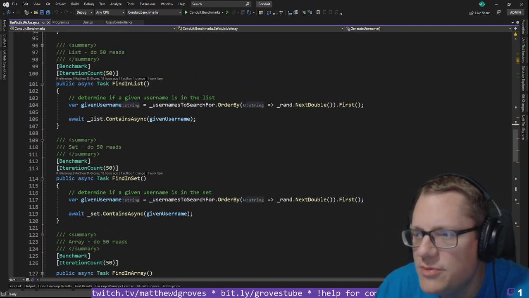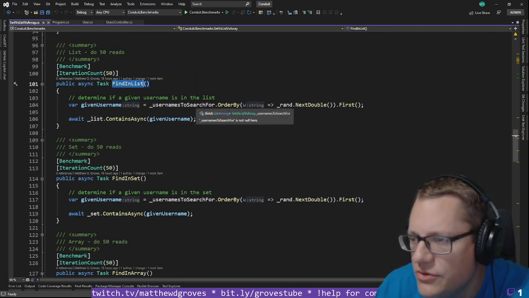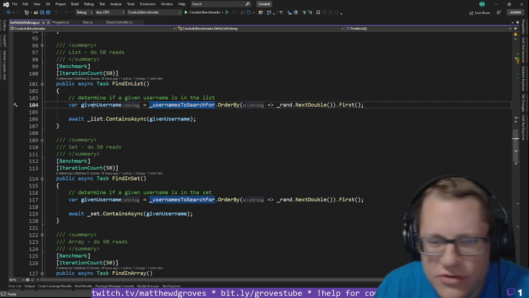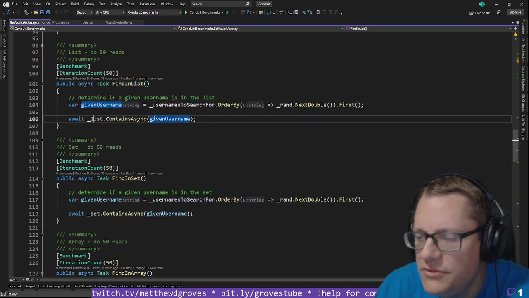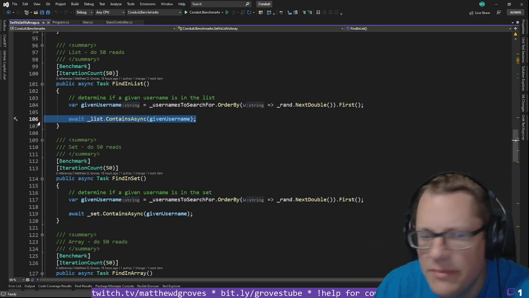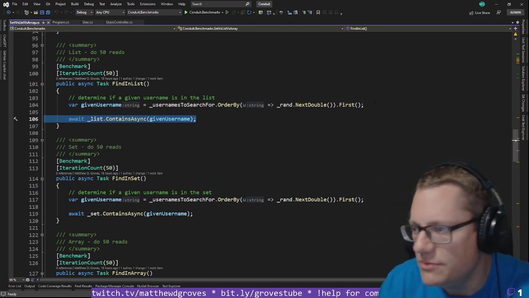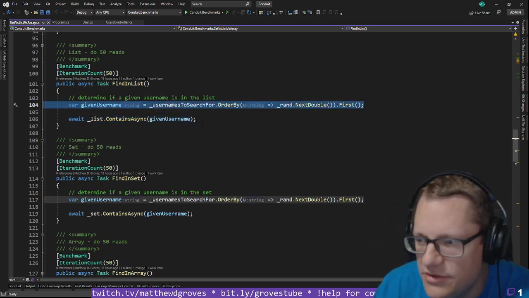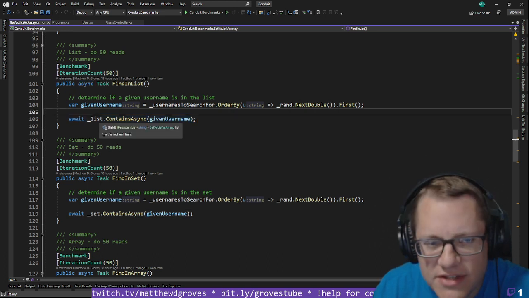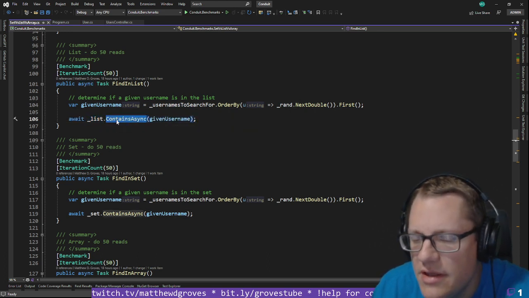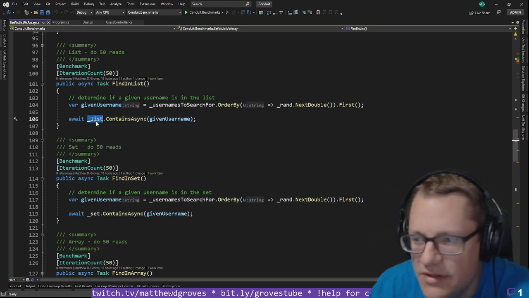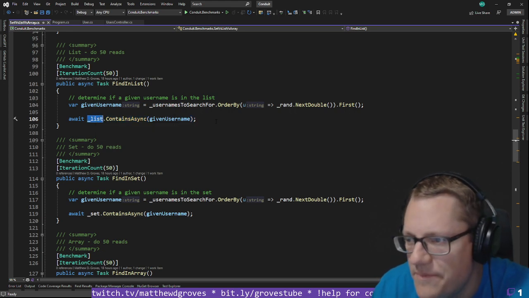So these are the actual benchmarks. Find in list is going to pick a username from that list, and then does the list contain that? This is actually what I'm mainly benchmarking here. Of course, there's some overhead involved, but that's no problem. You can see this is a very simple API, a very simple abstraction over a single document to say, does this list contain a username?